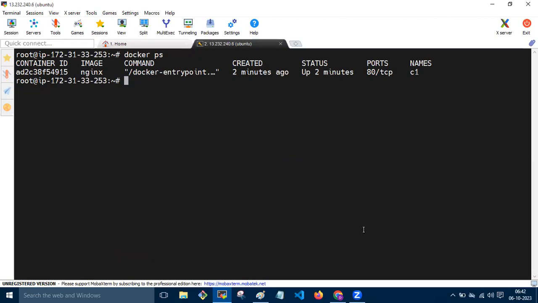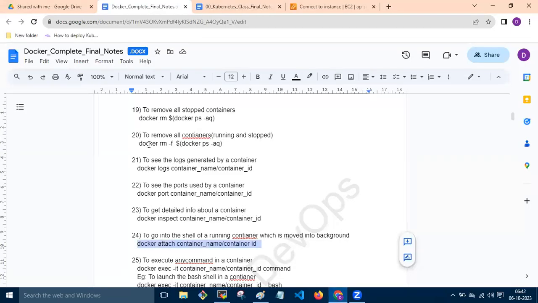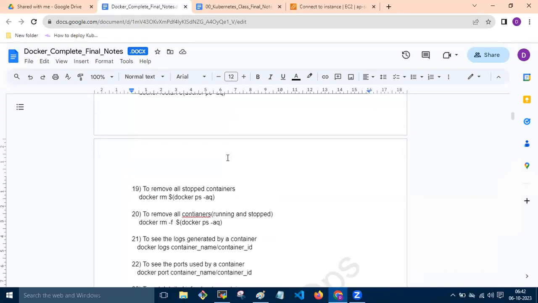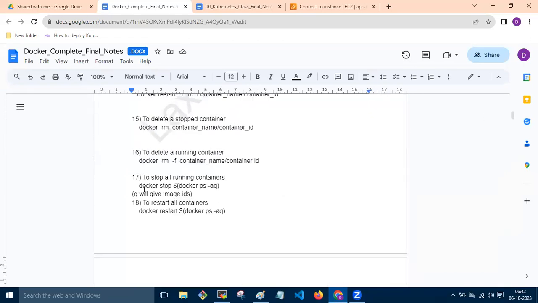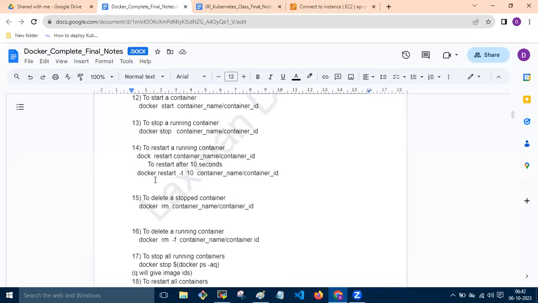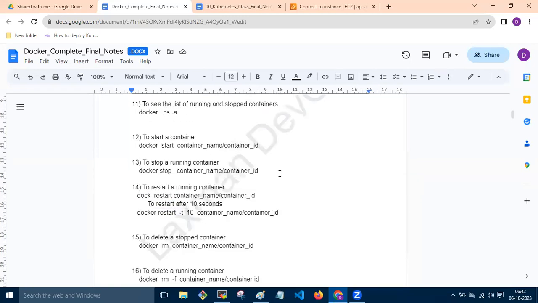Now, what other commands are left? docker rm we discussed. Restart we have discussed. Stop we have discussed. rm -f we have discussed. If you want to restart the container after some seconds, you can do this, -t 10.